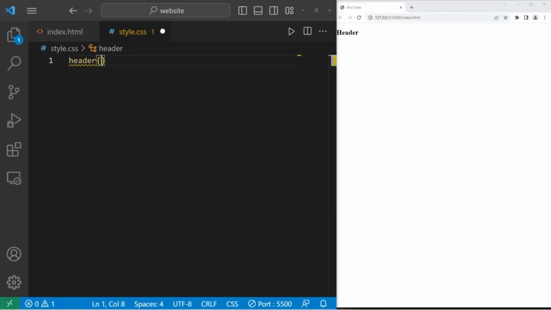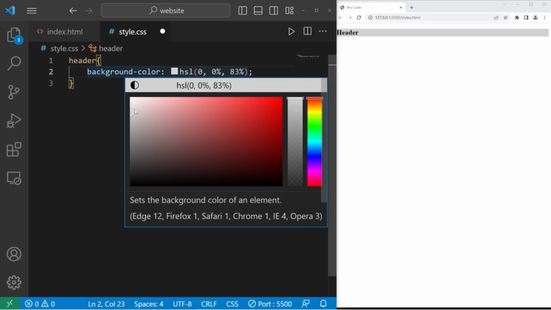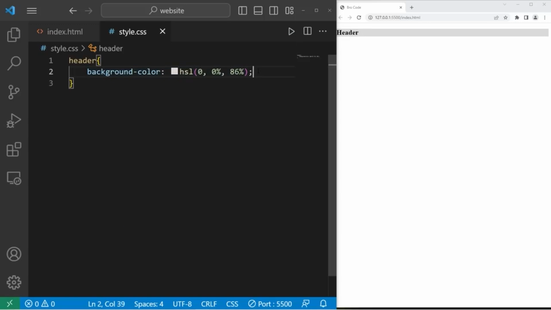I'll take our header element. Let's change the background color. Background-color, let's pick a light gray color. I'll use HSL values because I like them. 84 or 85 is good. Then let's text align center. And add a little bit of padding.